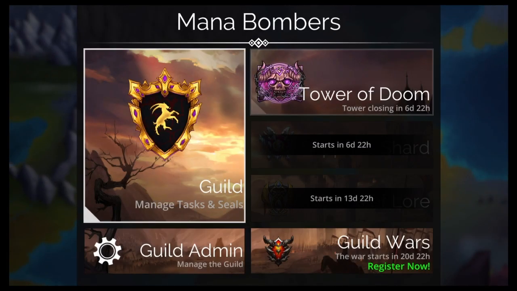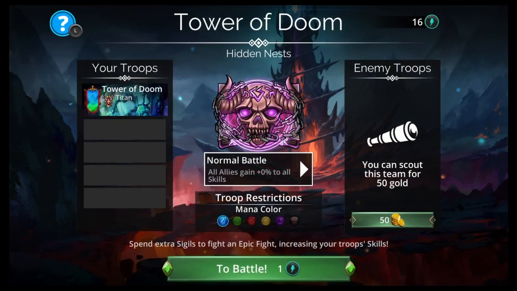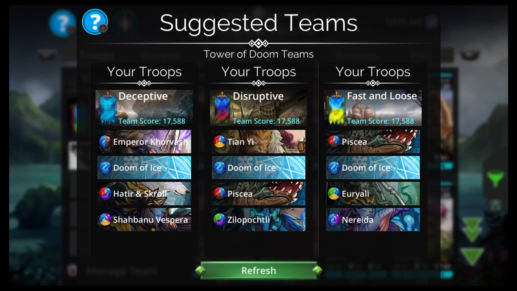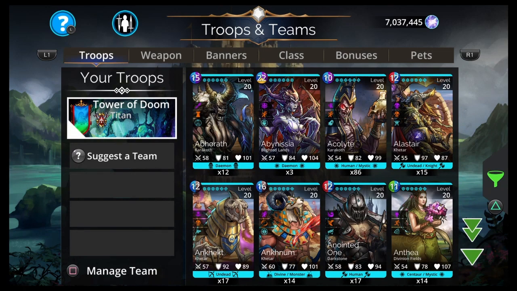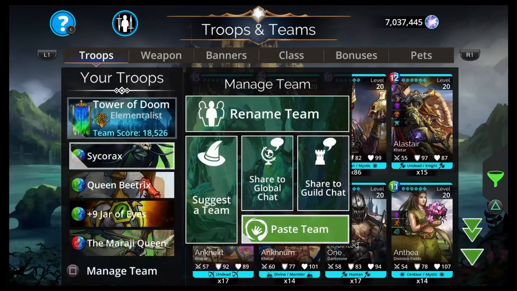I'm gonna go to floor 26 like always. I have enough scrolls like always, but I've been doing this for five plus years, and I've done every single Tower of Doom. So, all right, I think I accidentally left in where I was. All right, I'm copy pasting in my team. I'm sorry that I left this in, but I'm trying to get it out as soon as possible.